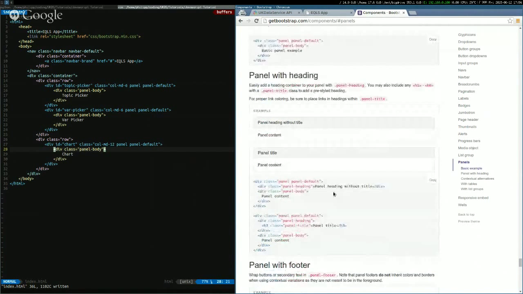Okay, so we can add headings too. So maybe we should do that as well.